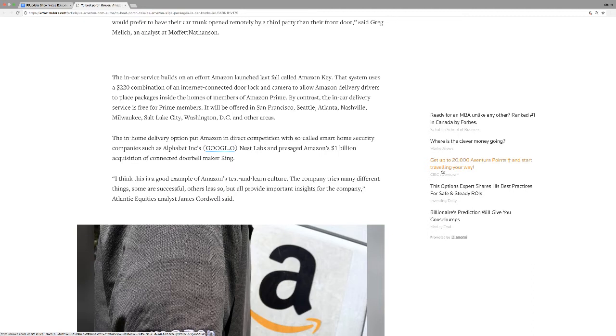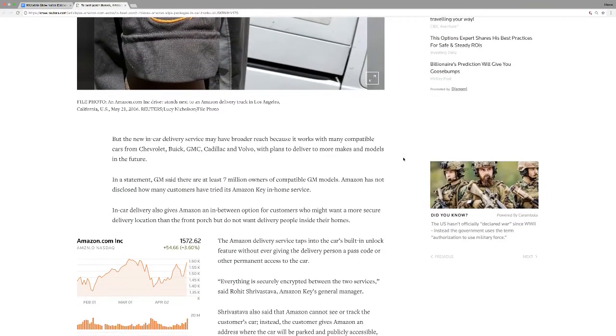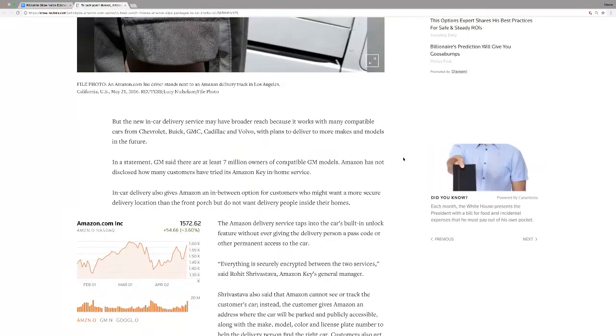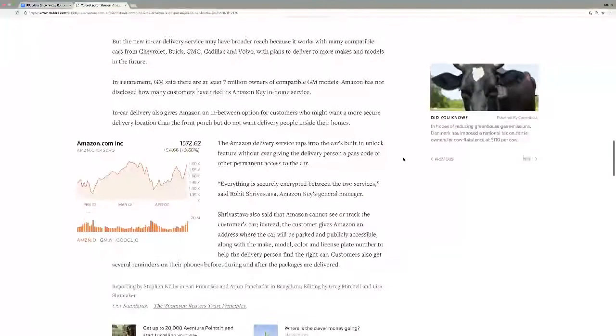This will initially be available in San Francisco, Seattle, Atlanta, Nashville, Milwaukee, Salt Lake, and Washington, D.C. Really, they're implementing this in Nashville. Yep. Really, because nobody has guns there. Yeah, it's also going to work with Chevrolet, Buick, GMC, Cadillac, Volvo. And basically they're saying, hey, we can do this, but Amazon also has their Key in-home service as well. So this is another way to just get your packages directly to you.